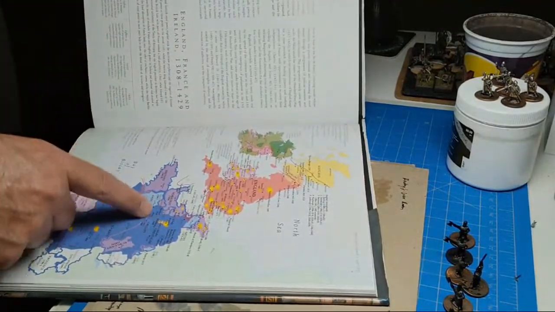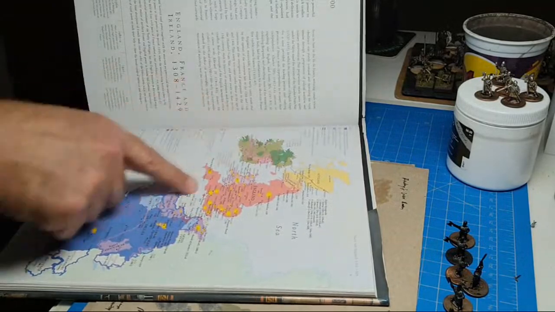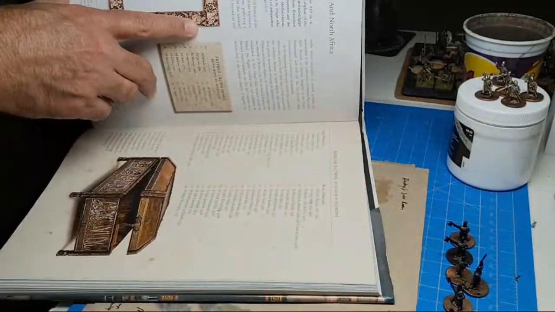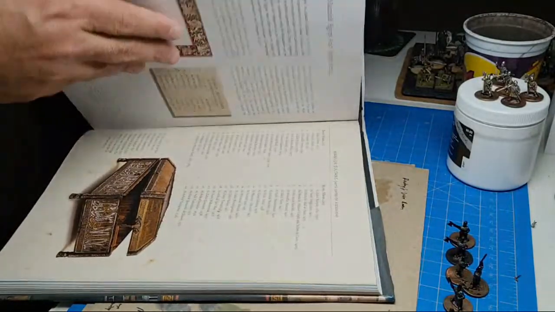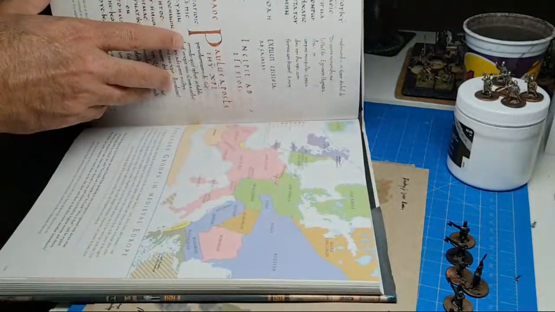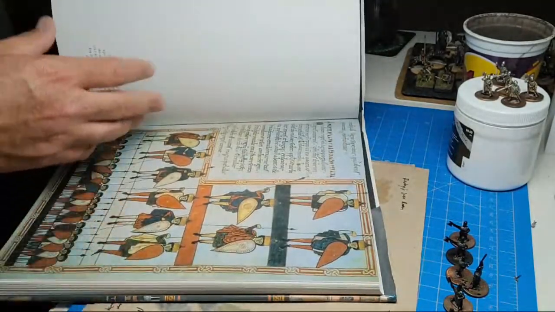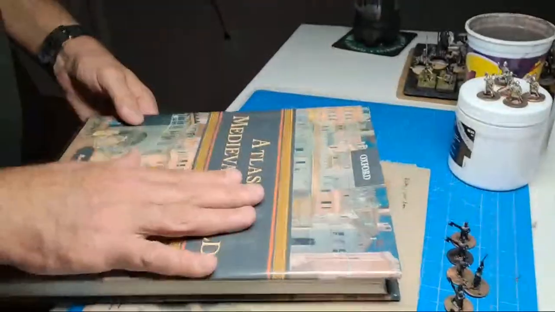Here's all the England, Ireland, and how some things are subdivided. Just really, really good stuff. This is a great book. So I frequently look at this and go, oh, okay, that's that, and these guys are in relation to the other ones, and if I'm building these armies, who's next to them, that kind of stuff. So a really good one.